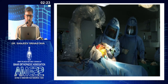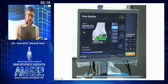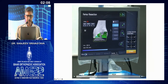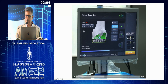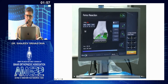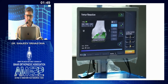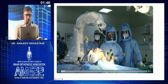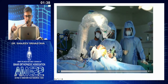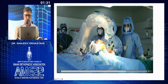Someone was asking about the synovitis part. Because it is constantly being bathed with the saline, the chances of synovitis is quite less. And in fact, it also prevents the damage due to heat generated. So it constantly shows you the real-time image of how the burr is moving. This boundary is set by the software itself, which understands the bony boundary according to the CT scan, and the surgeon can also move this boundary. This arm can move in 6 axes. So it can also take the cut posteriorly without causing any damage to the soft tissue. You just have to make sure that these arrays are not coming in the way of this milling tool.